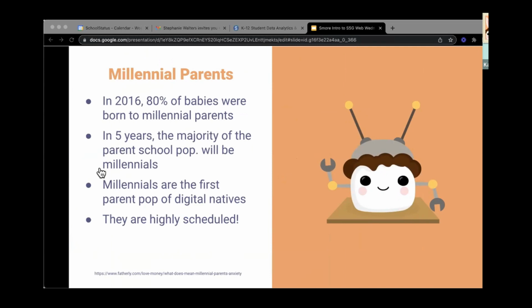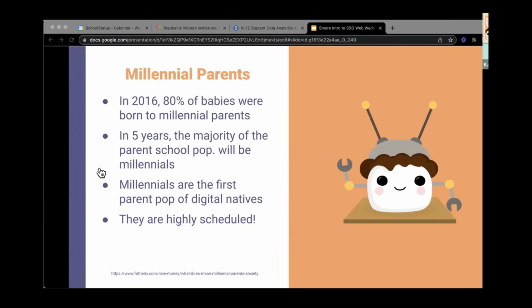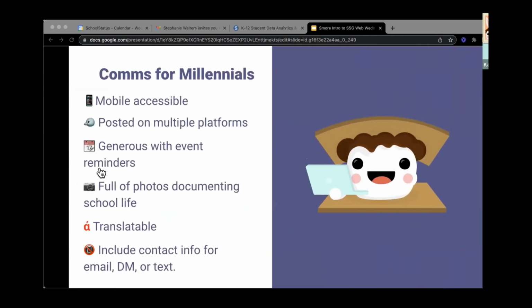One group is millennial parents. If you look at this first stat, it means that 80% of this year's second grade students have millennial parents. By the time that group of second graders is in seventh grade, 100% of kindergartners will have millennial parents. For this reason, it's important to think about the communication requirements of the millennial generation, which are quite different from my generation, X, not boomer, which my son persists in calling me, which is the one currently aging out of the school system. So what does this mean for our school communications?